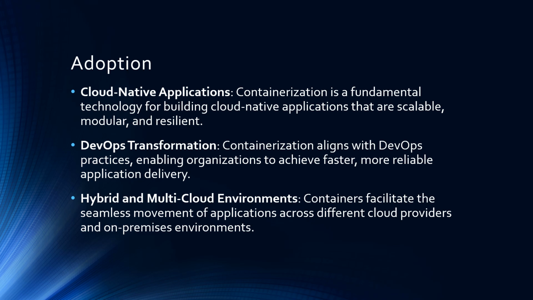Cloud-native applications have become the standard approach for new software development, with containerization serving as a fundamental technology. This adoption is driven by the need for scalable and resilient applications, requirements for rapid deployment and updates, multi-cloud and hybrid cloud strategies, microservices architecture adoption, DevOps culture and practices. DevOps transformation is often catalyzed by containerization adoption. Organizations find that containers bridge the gap between development and operations, enable automated testing and deployment, improve collaboration and communication, reduce time to market for new features, increase overall system reliability.